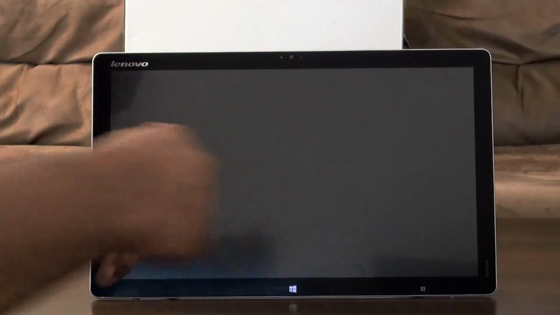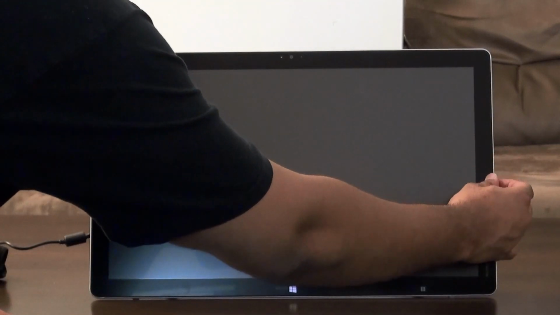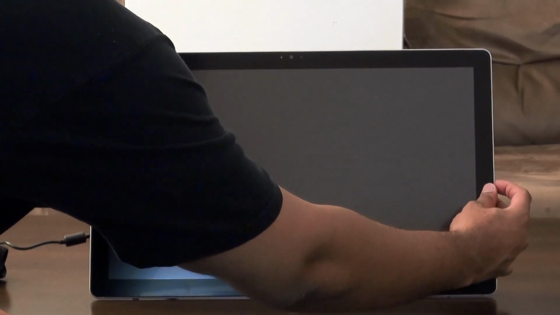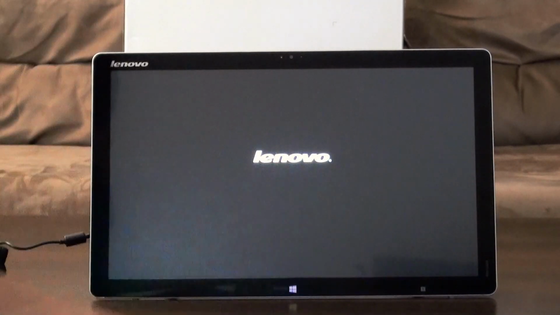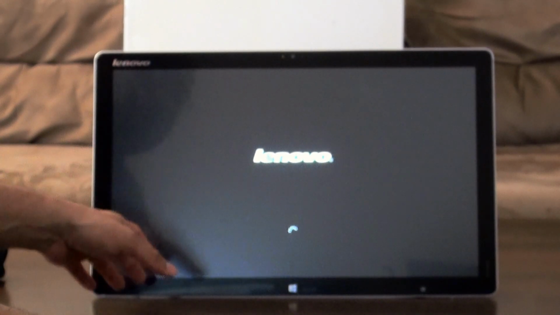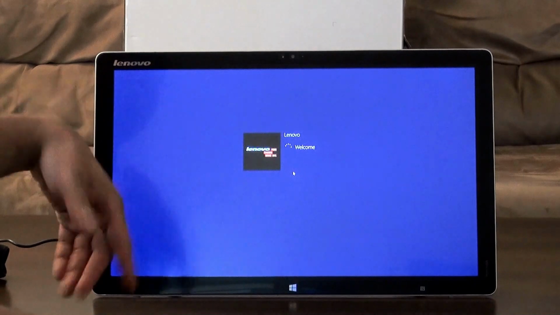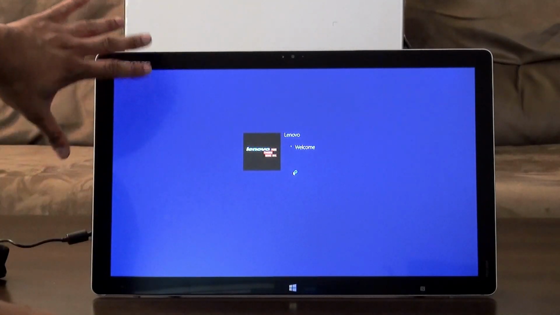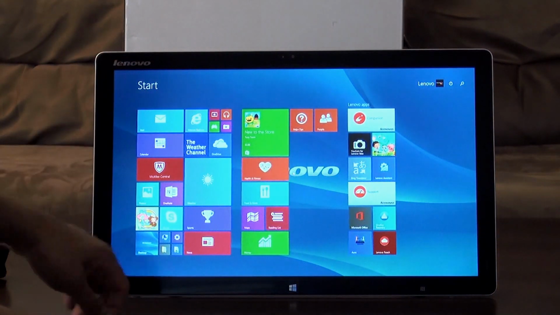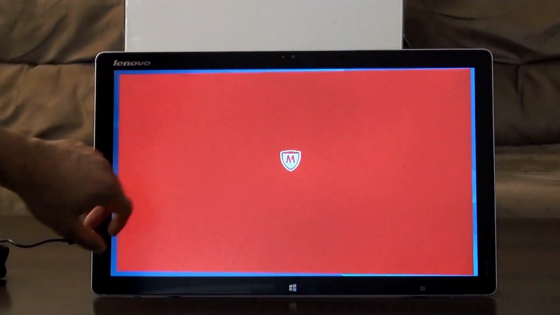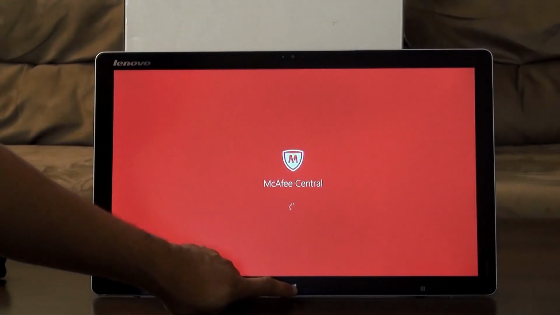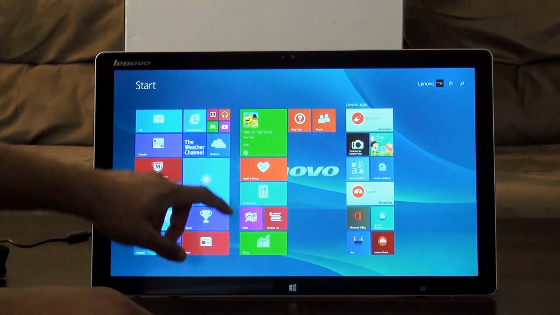So let's go ahead and power this bad boy on for the first time. The power button should be here on the side. Hopefully I hit it. There we go. Lenovo lighting up here. One of the things I already like about it is the look. The design is pretty nice. We're already booting in here, and one thing I do want to mention: I said it's a 23 inch screen, but it's a 21.5 inch display. And here we are. Boom, I'm already clicking on things I don't want to click on. Did that make a noise? Oh, vibrated. Yeah, okay, it did vibrate.